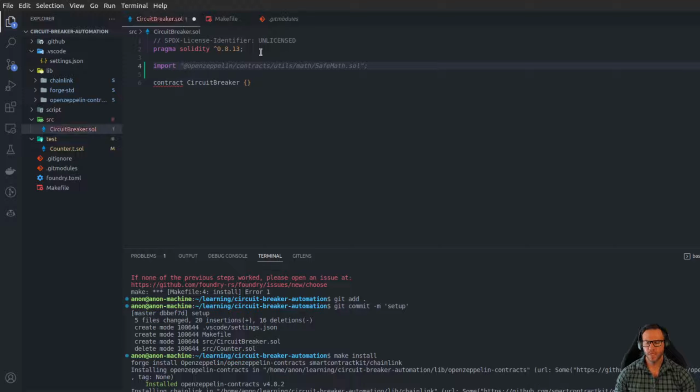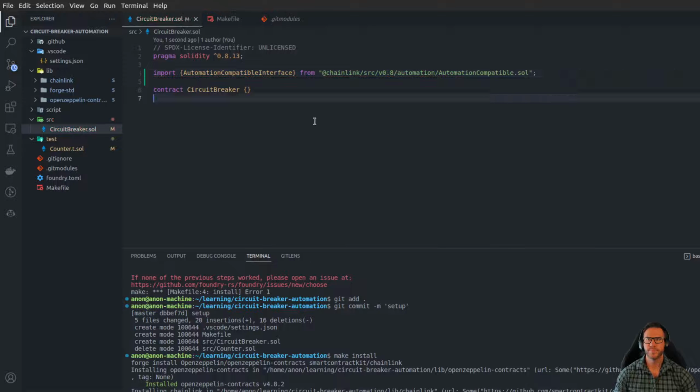The first contract is going to be the automation compatible interface, and I'm just going to copy and paste the actual directory.